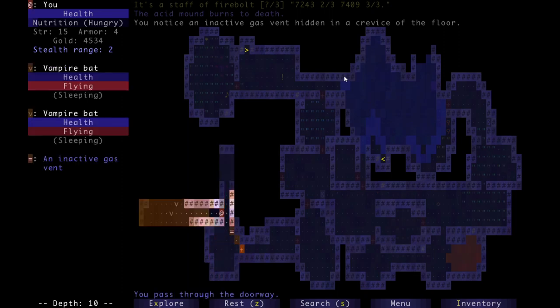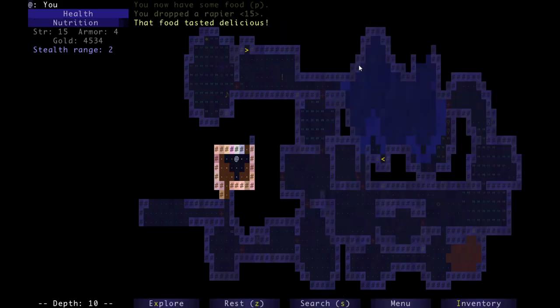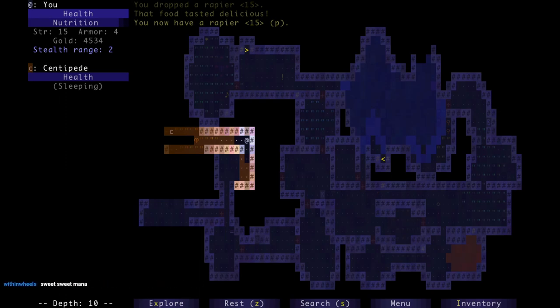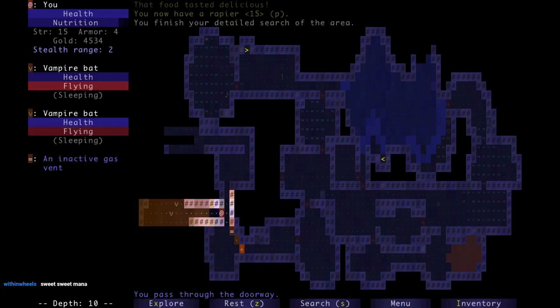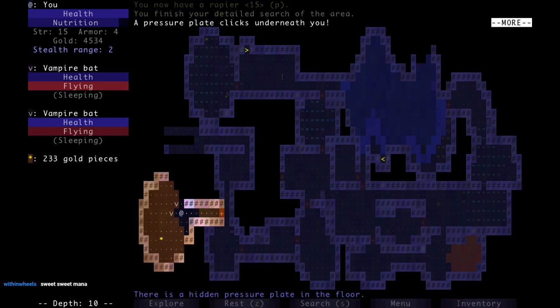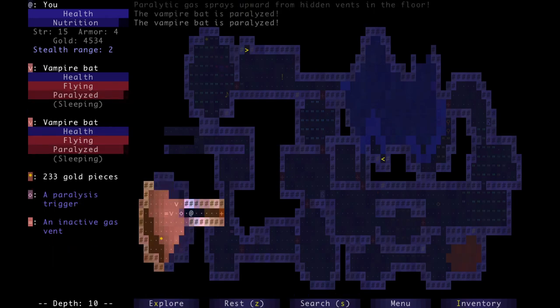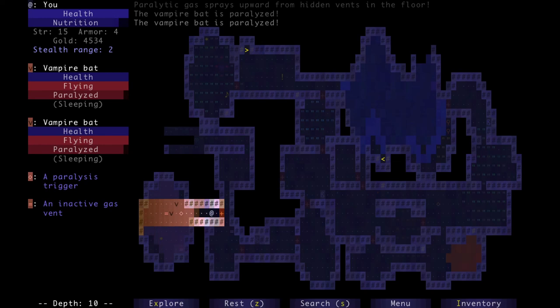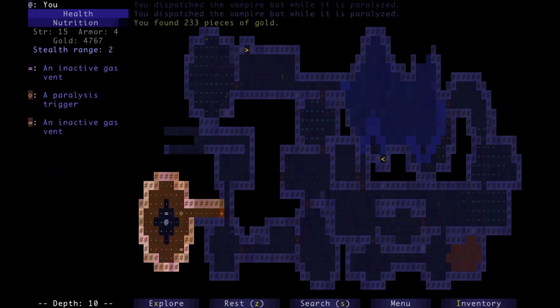Gas vents. Yikes. Food. I knew there was probably food on this level. Let's go. Yikes. Can't open this door because there's a vent outside too. That works.